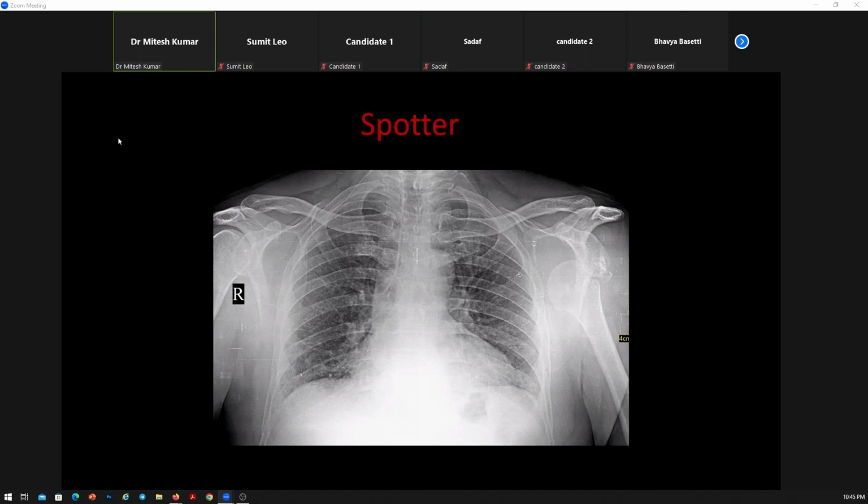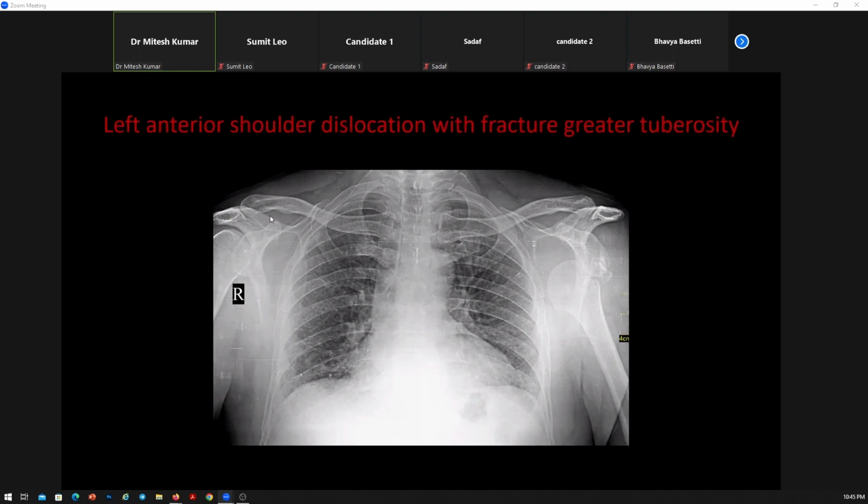Yeah, that's true. Along with that, we can see fracture of the greater tuberosity. Hill-Sachs will appear as the compression. This we can see fragments here. Okay, fine. We'll go to the next case now. So what should be the final and correct answer to write in RAPIDS in this case? Perfect. So candidates, here we have left anterior shoulder joint dislocation with fracture of the greater tuberosity.